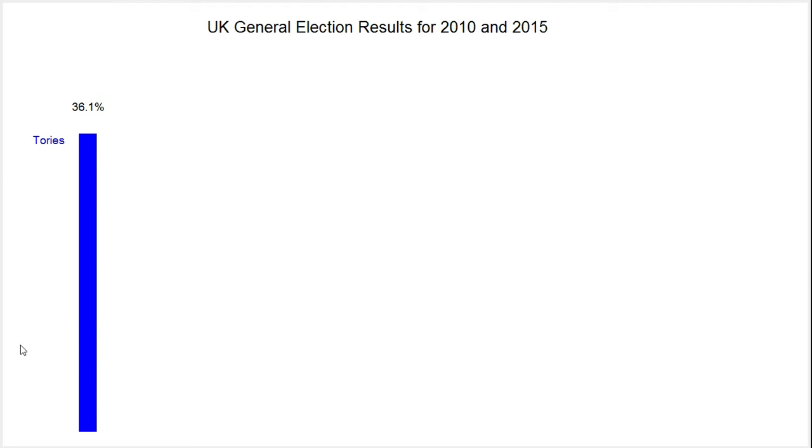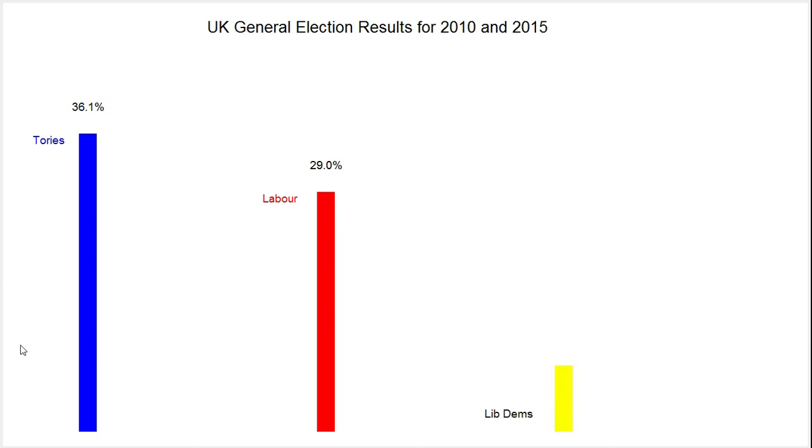And so we start off with the results for the 2010 general election. First off are the Tories, who commanded the highest vote share with 36.1% of the total. Next up is Labour with an overall share of 29%. But let's look at the Lib Dem share, an astonishing 23% of the vote. This deprived the Tories of a practical working majority and so led to the coalition government. Finally, we have UKIP on a paltry figure of 3.1%.